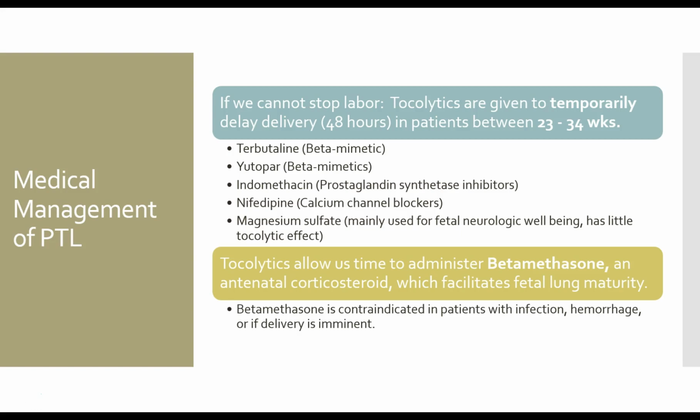So some medical management of preterm labor: if they can't stop the labor, if there's no way to stop it, tocolytics are given to temporarily delay delivery because we want to be able to give those antenatal steroids that I mentioned. And this can be given in patients between 23 and 34 weeks. So terbutaline is one.